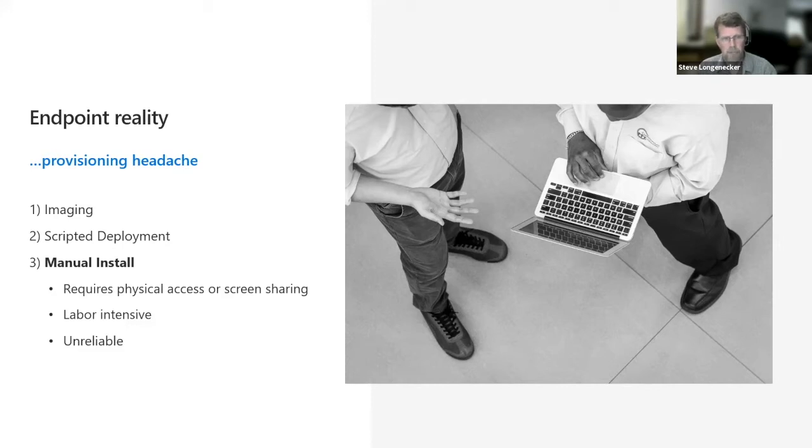So we had a generic scripted deployment that we would run on a computer, and then at the end, okay, we know this client needs this software, and they have this special thing, so we have to do all of that. So there's the checklist, and there you go. And yeah, we have unreliable down there because we're human beings, and even with a checklist, people make mistakes, and that is a limitation of doing things manually.